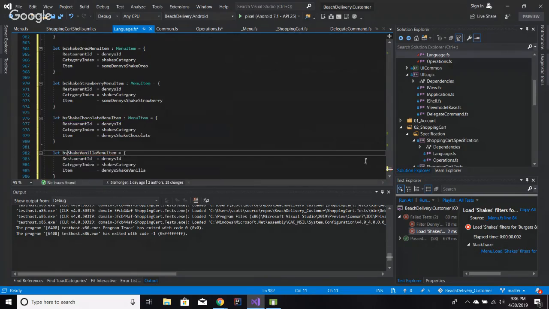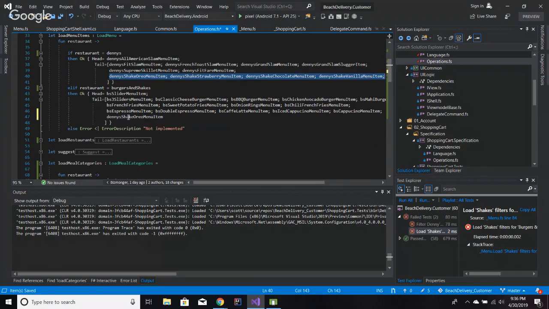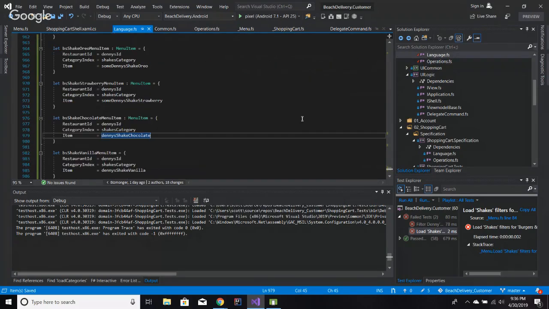Okay, so that's done. Go back over here, and now I could just take everything in here and paste that in there, and then just say BS and BS and BS and BS. Okay. Of course, there are some other things on here that probably need to be addressed, specifically the price.